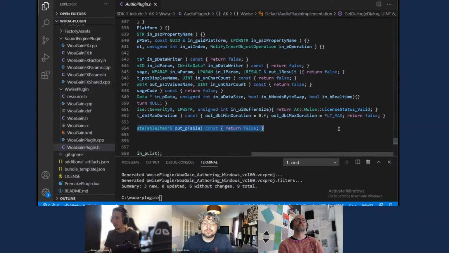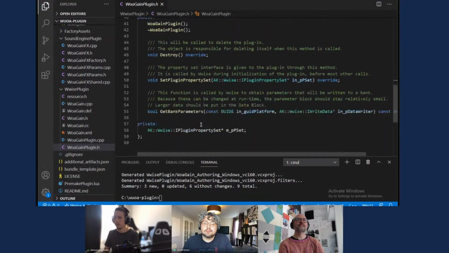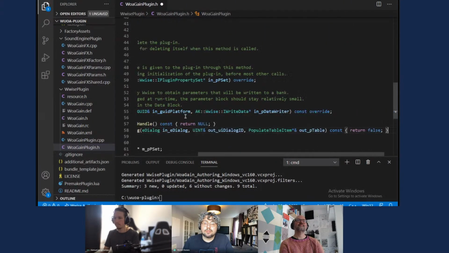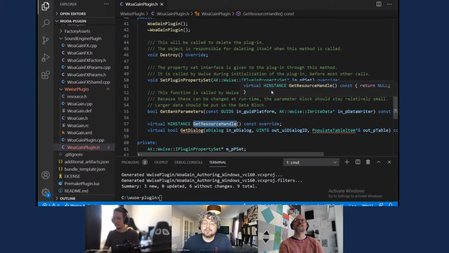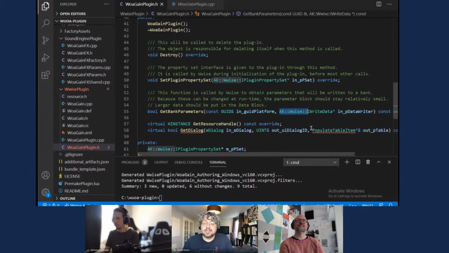Now, what he will show you is what I tend to call boilerplate code. So mostly, if you are advanced, you want to change these, but most of internal plugins, so if you take AK compressors and all those plugins internally, they use the same boilerplate code with very little changes.